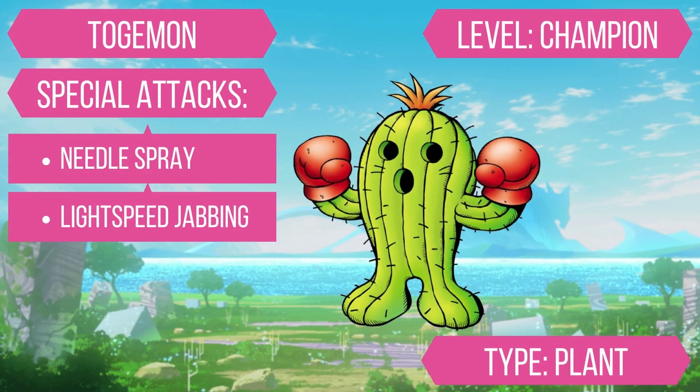Togemon's next attack, Light Speed Jabbing, in which Togemon closes in at the speed of light to jab the enemy multiple times. Togemon's design is pretty interesting to me. It's a little bland. It kind of reminds me of, I can't remember the name of the Final Fantasy characters that they look completely the same. It's kind of crazy. I'm guessing they took inspiration from that.